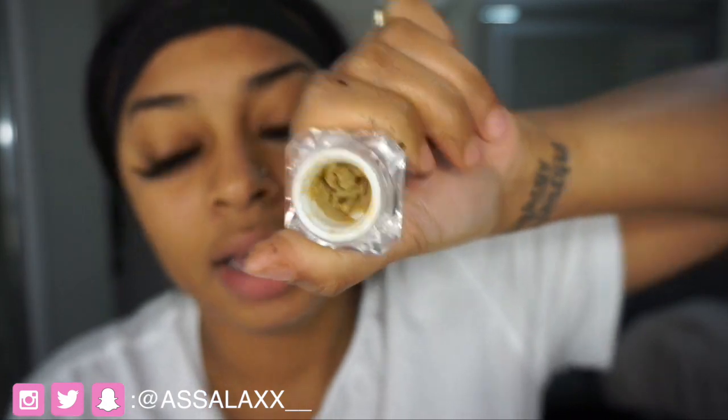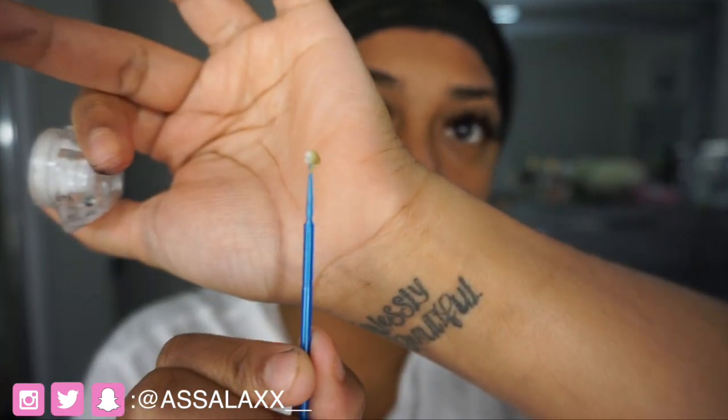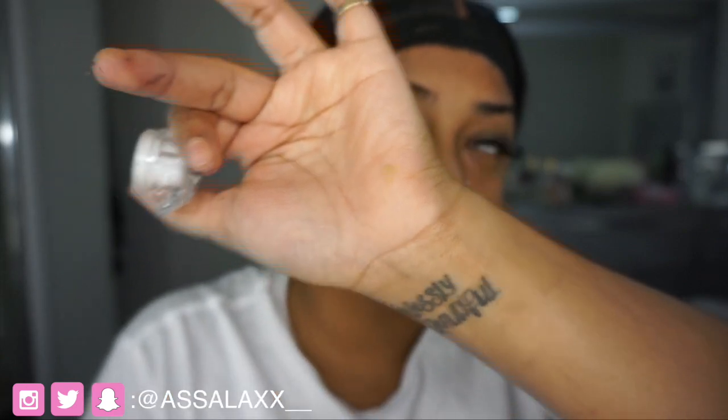Before I forget — when I was first starting my lash training, I had a lash kit and got this creamy-consistency lash glue remover. It's called lash glue remover and it's on Amazon. All I do is take a little out — it's just a creamy consistency — and wipe it on my lashes, then leave them and they fall off. When I do my lash removal for this set, I'll definitely do it on camera so you can see. But for now, this is the end of the video — I hope you enjoyed it and I'll see you in my next one. Bye!